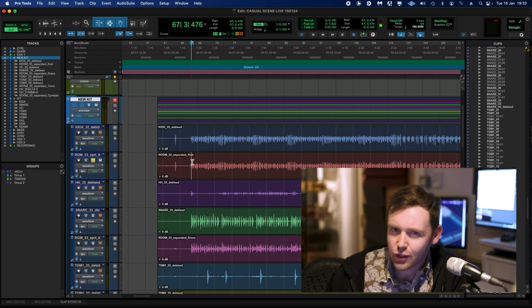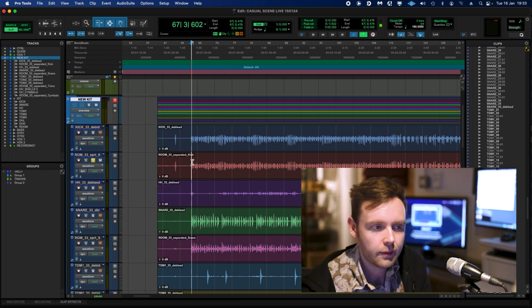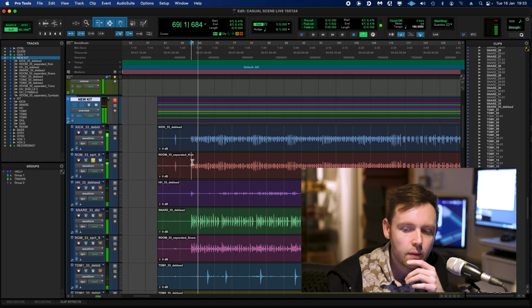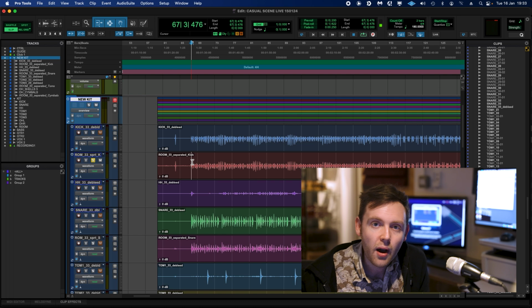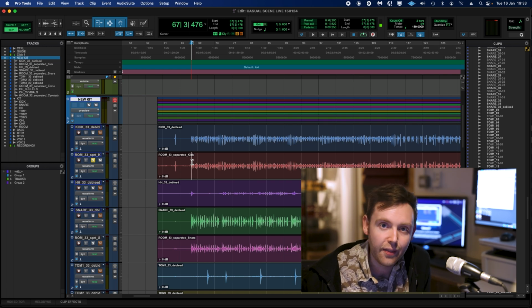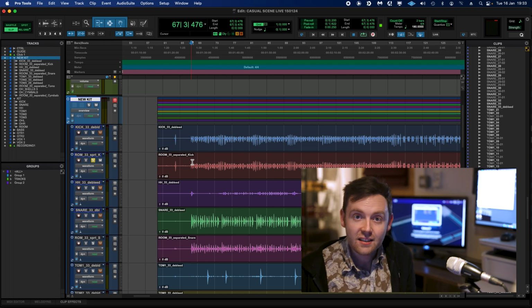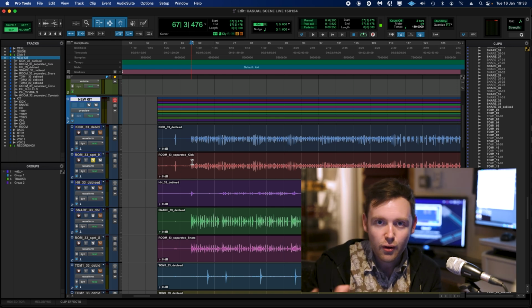Now let's have a listen to the kick drum that we extracted from the room mic. Again, really clean. And bear in mind, there wasn't just a full drum kit in that room mic. There was also guitars, there was vocal, there was all kinds of stuff in there. And that's cleaned that out. And now we're literally getting just the nice round body of the kick drum.